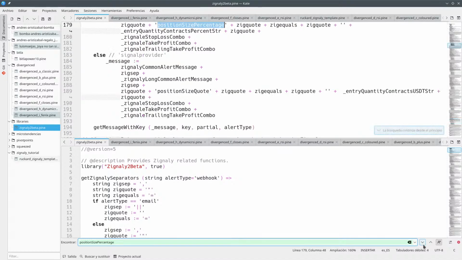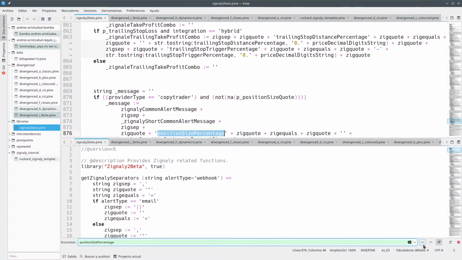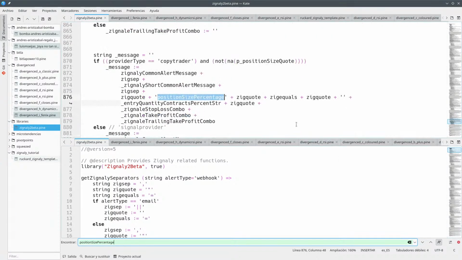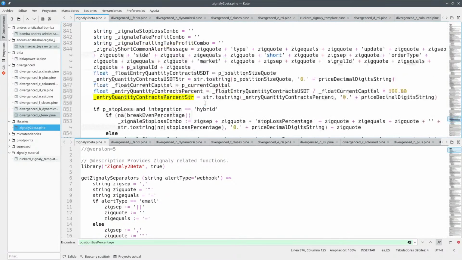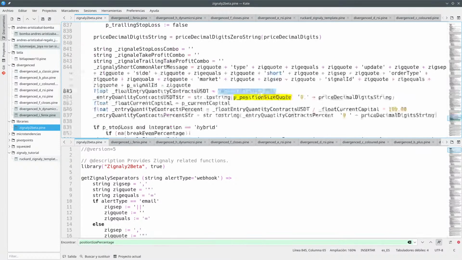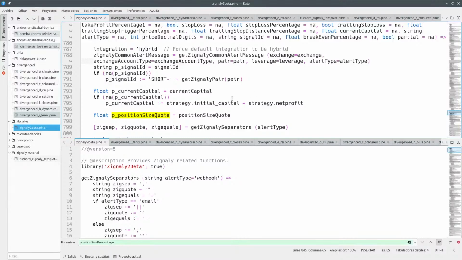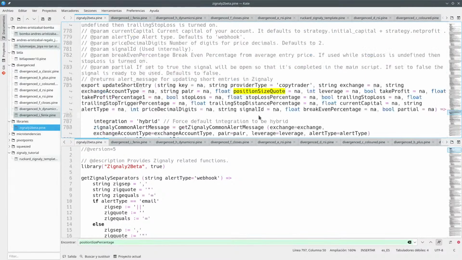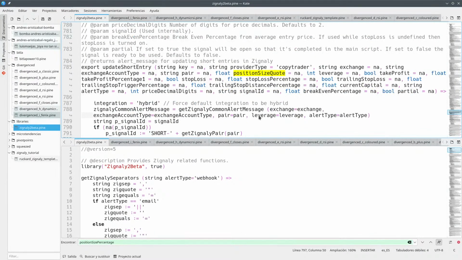Okay, let me check where the hell this is used. Entry quantity contract percent STR, which is based on this and this and this. Position size quote. Okay, yeah. Position size quote. Update short entry.